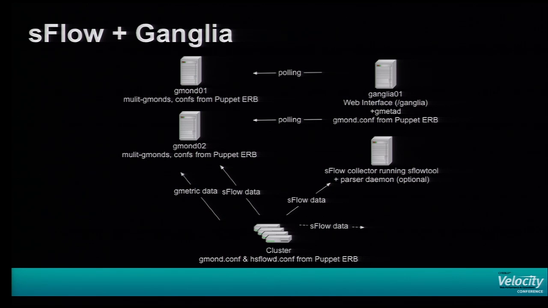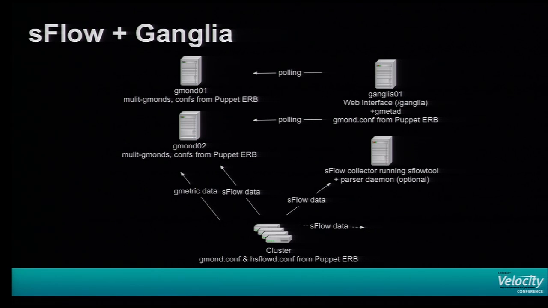So I said before, we don't use gmond anymore, so that's kind of weird, right? Why do I have a gmond.conf on a host that we don't use gmond for anymore? Well, the reason is that if you use gmetric, for those of you who are familiar with it, it looks at your gmond.conf to figure out where to send the metrics to. So if we keep deploying a gmond.conf on here, we don't actually need the gmond daemon running, but all the things that we have set up already to send our gmetric data just keep working. And everything that was coming through the gmond process before for system data keeps working too, because that's all coming through sFlow.